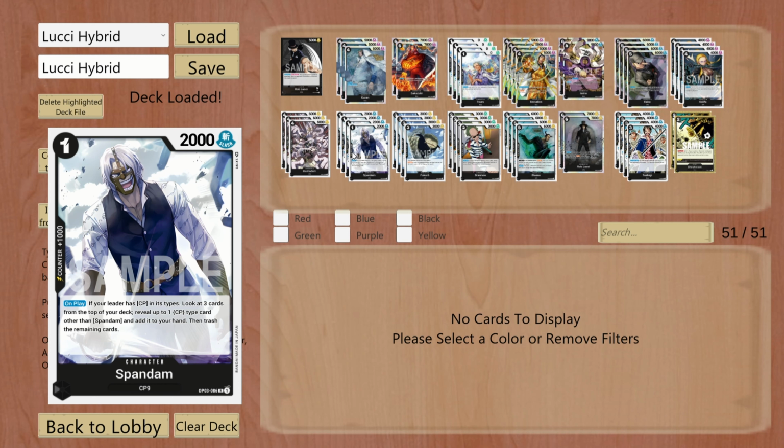We got Spandum. Like I said, he's our CP searcher for the deck. 1 cost, 2,000 power, and 1k counter. On play, if your leader has CP in its types, look at 3 cards from the top of your deck and reveal up to 1 CP type card other than Spandum and add it to your hand, then trash the rest. So trashing the other cards, again, can be good to fuel your trash for cards like Kaku.